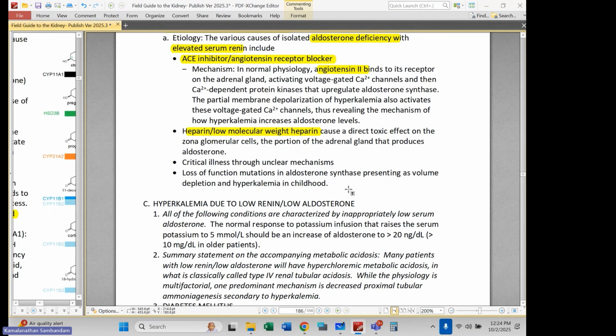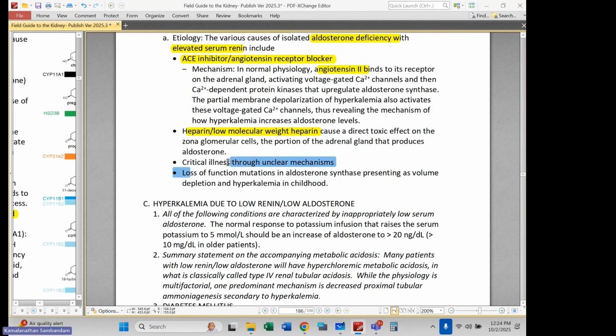Okay. So again, that's one that's common that we see in the inpatient setting because heparin and low molecular weight heparin are common. If you see this, and you still need anticoagulation, you need to switch to fondaparinux as an alternative. If, for instance, you're not interested in full dose anticoagulation or the DOACs, for instance.